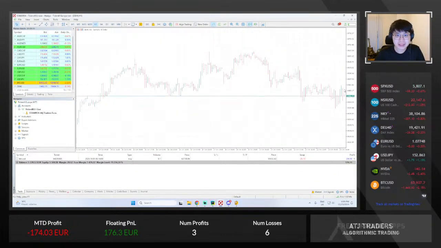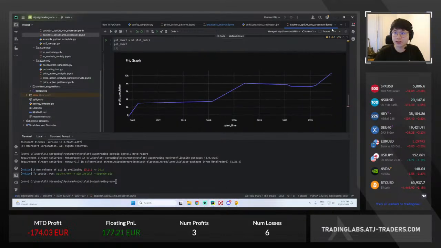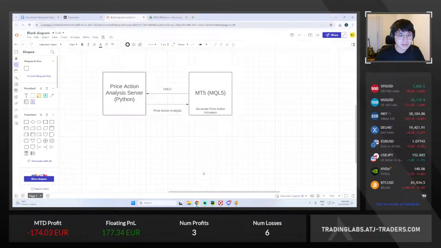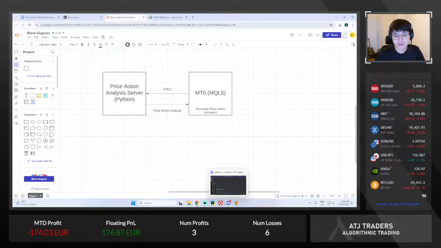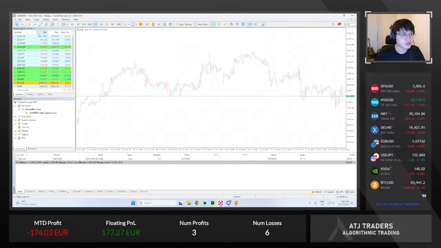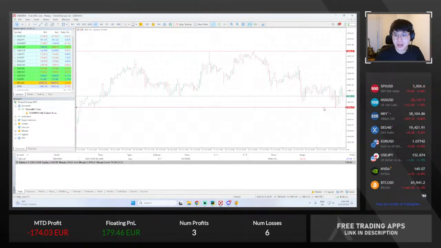And so let's pretend I am the robot. I'm the indicator. So hello, please analyze this chart here. So this chart with us, okay, MT5 sends the data somewhere outside to a remote server. Send it to Trading Labs. Then Trading Labs will crunch the numbers, return the indicators to MT5, and then after the end of that, it will draw, for example, this is some high, right? Or this is some low. And maybe it may also try to identify some channels, right? So it will draw all of these things automatically. And that, I think, would provide some great value.